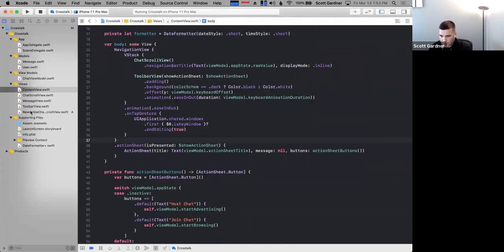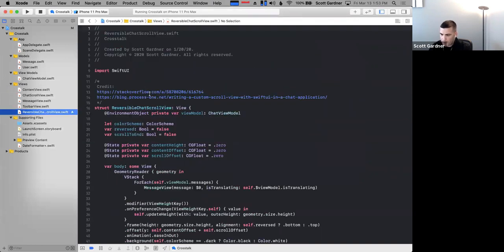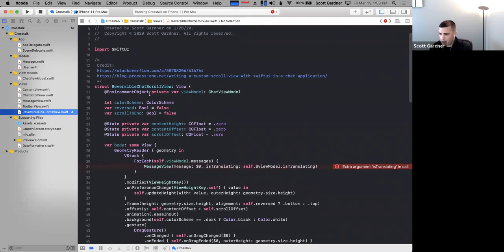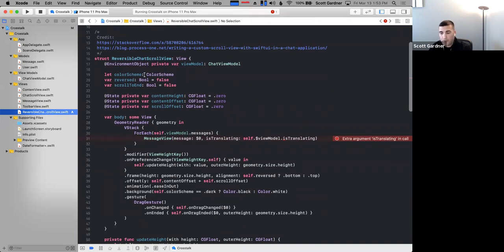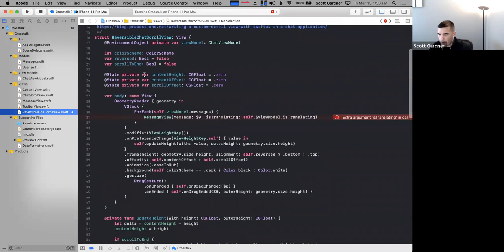And let's take a quick look at that. There's a couple of reference links that I pointed to that I found as being helpful for this, so you can refer to those if you'd like. And what's basically happening here is this is another SwiftUI view with some properties and some observable properties.